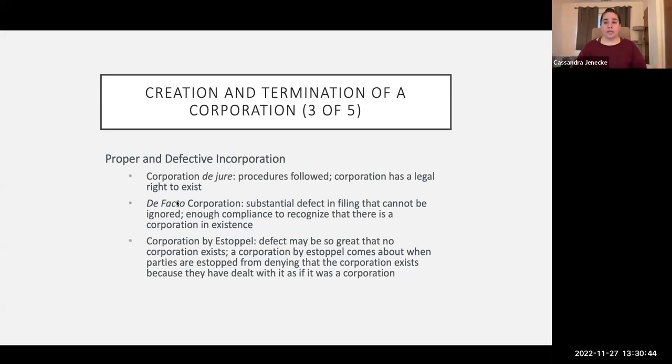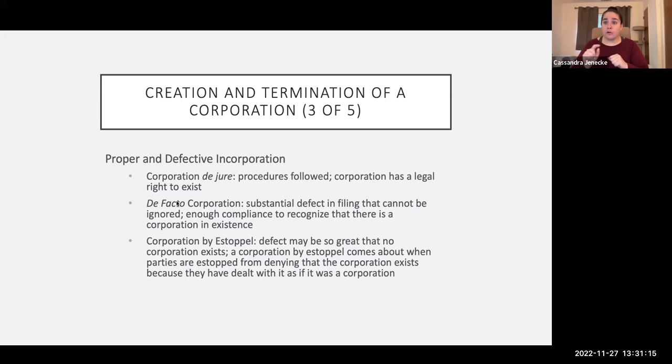So if you're engaging in corporate litigation and you messed up and there was such a great defect in your application that a corporation does not exist, meaning that your shareholders lose their limited liability. So it's a big deal. And let's say that corporation and those shareholders are being sued by a third party. The third party's like, "Oh, you're not a corporation, so I get to hold everybody personally liable. I'm coming for your house, I'm coming for your car, I'm coming for your retirement."